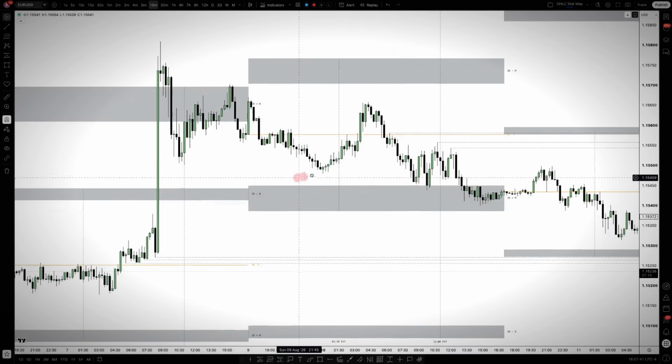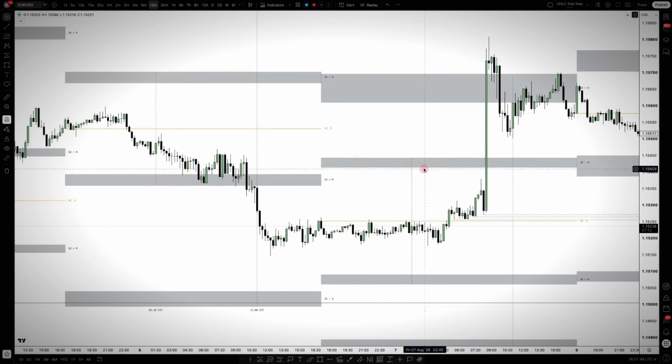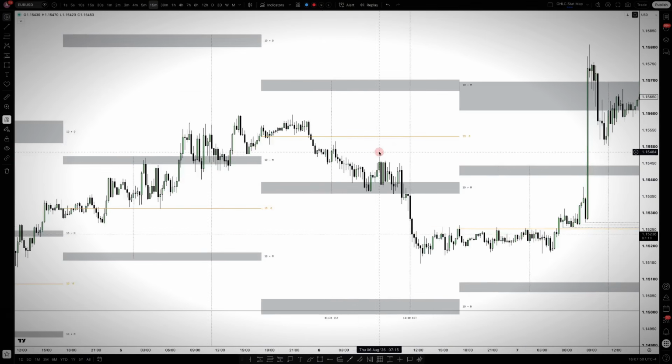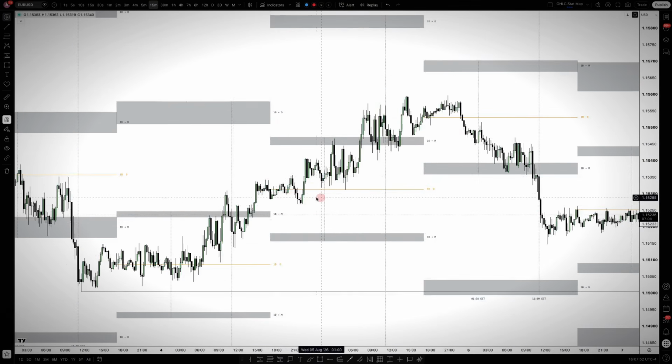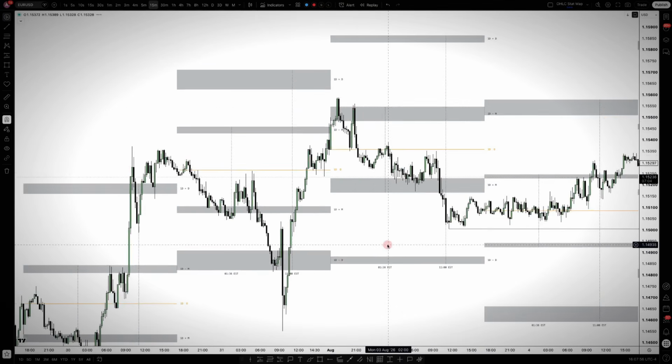So it's not always going to be a situation where you're like, okay, it's hitting these levels and I'm expecting a magic reaction, right? Still requires a lot of narrative. And that's what this tool helps you out with, right? So I can go through a couple of examples and you can see, okay, this is a really nice day. Reaches into manipulation, takes out the previous daily high. We have an inversion here, flipping the open, bearish imbalance gets created here. These are really, really nice examples.